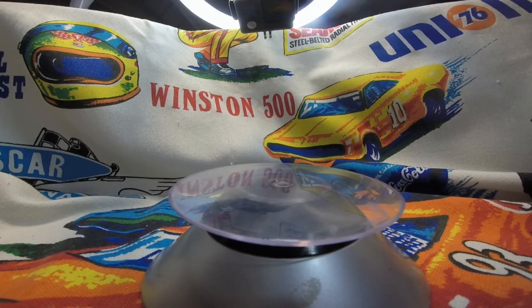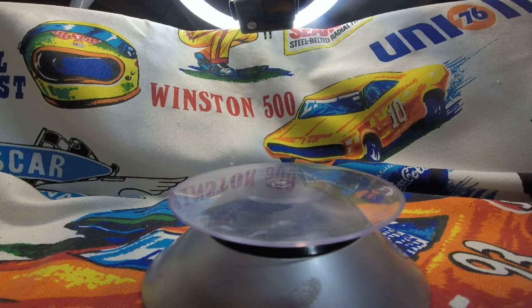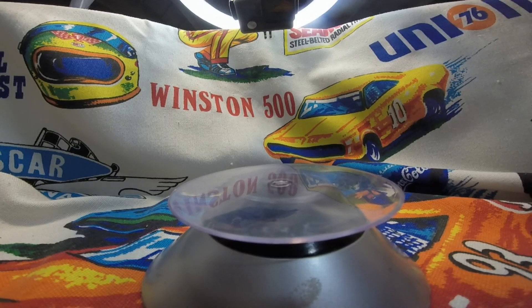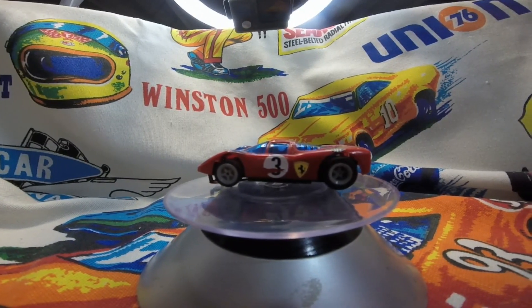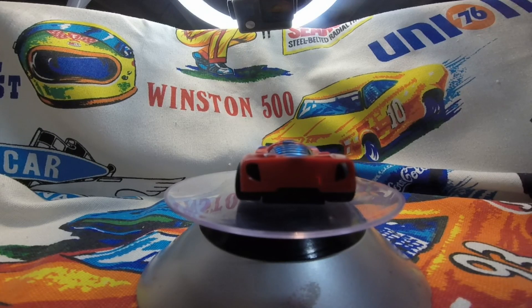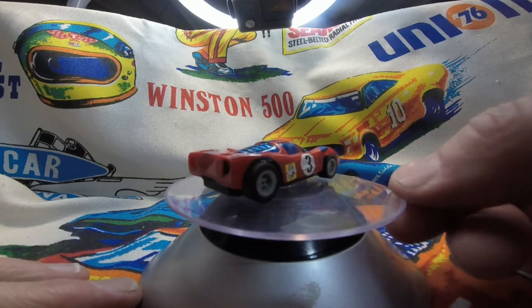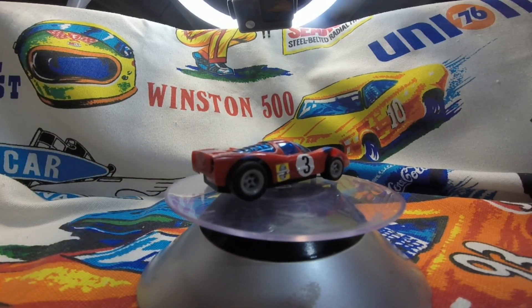This week's car is another one of the Carrera 160 cars that I got from Marcel. Really cool car — this one is probably one of my favorites, along with the Lolas. This one is of course a Ferrari — the 512p Ferrari Carrera 160. Really nice car. Another car that only Carrera made; no other slot car company that I know of made this car. There might be a T-jet version of the 512p — I can't quite remember. I know they made the Dino, but I'm not sure if they made a 512p.